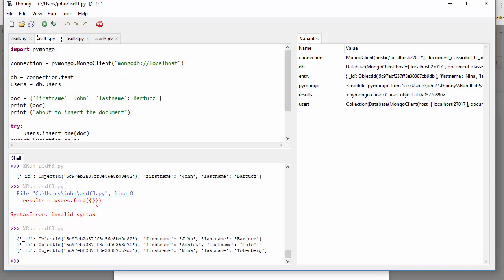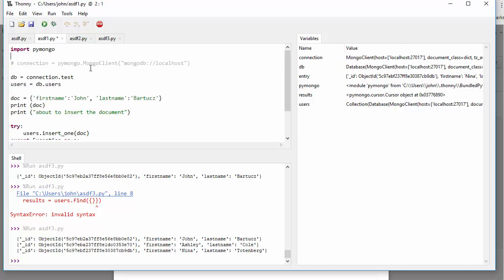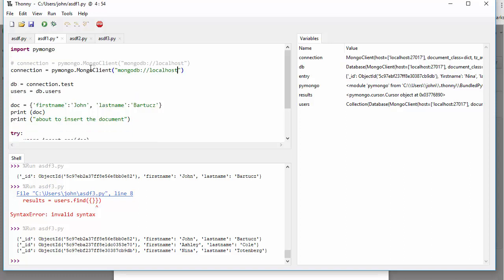And I go into Thonny and I replace my connection string here instead of localhost with my new connection string. So what I'm actually going to do, because I might want to go back to my localhost later, is I'm just going to comment this out. And I'm going to copy it.